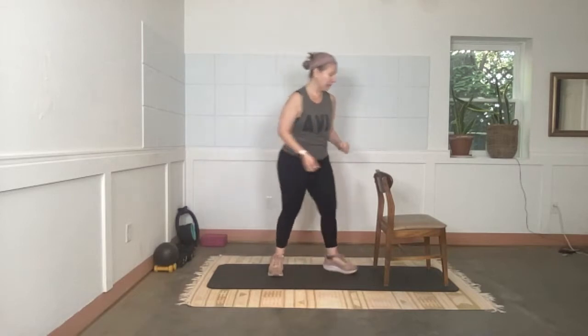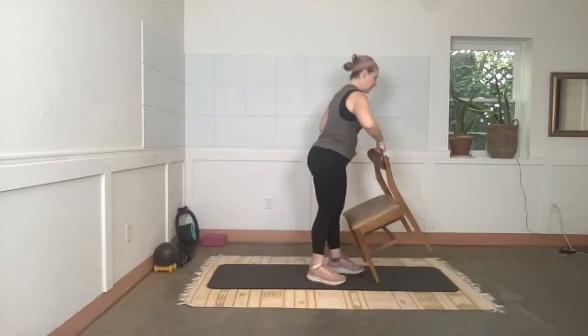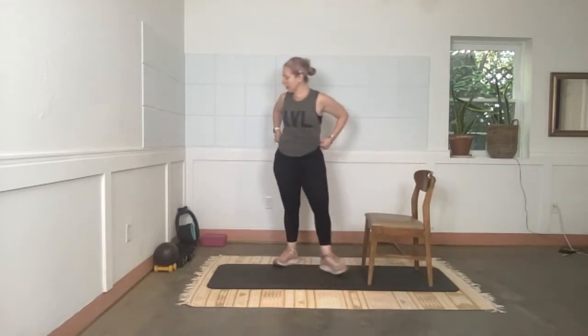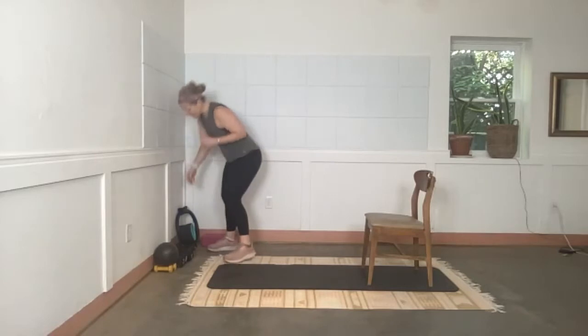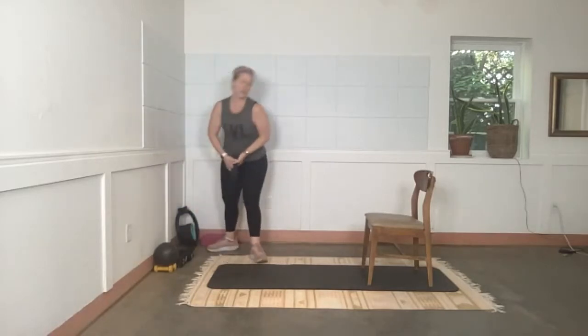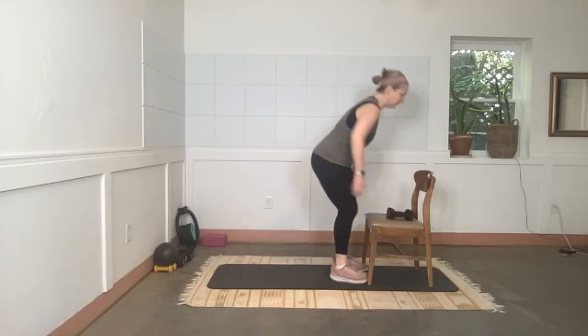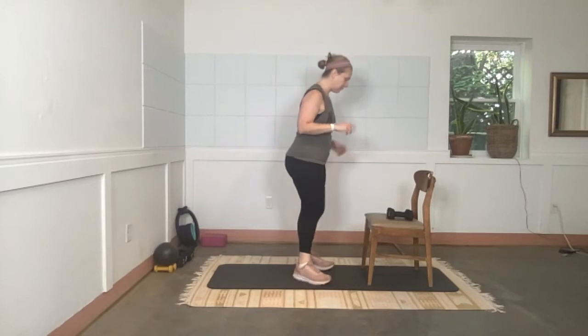Okay, the next little bit is we're gonna do a little bit more leg stuff and intertwine it with some arm stuff. I'm gonna come back around facing the chair this way. Hopefully it's not hard for you to whip your chair around. I'm gonna grab the fives and use them both for the leg move and the arms. So I'm gonna grab both of my fives, and for this first part, rest them on the chair. So they're easy to grab once you get into the position, all right?